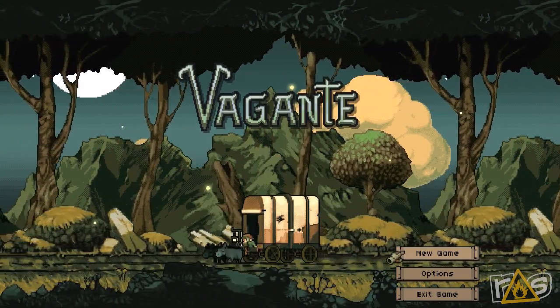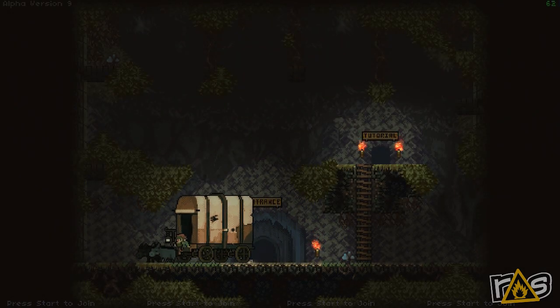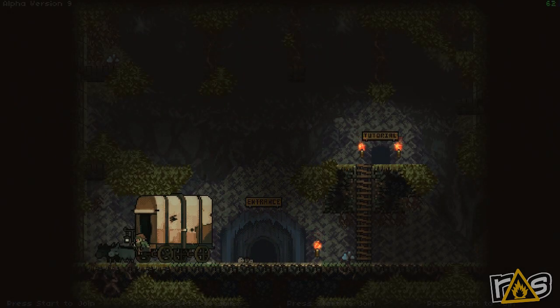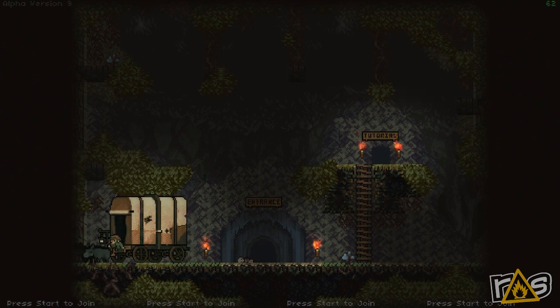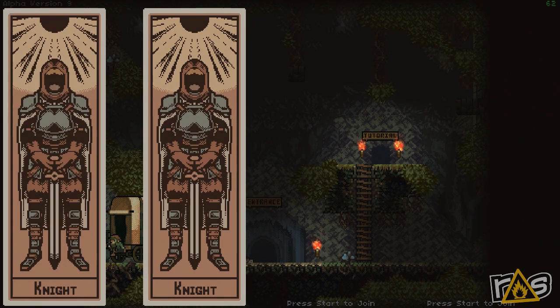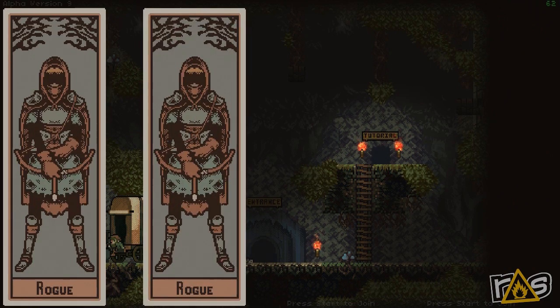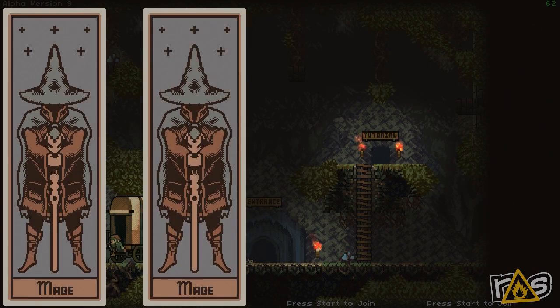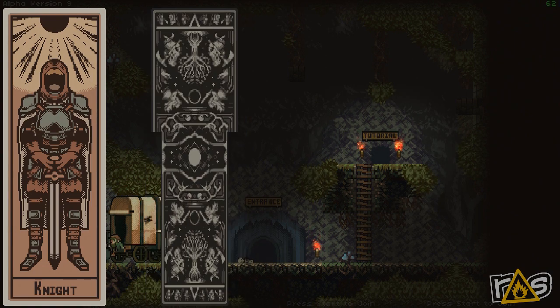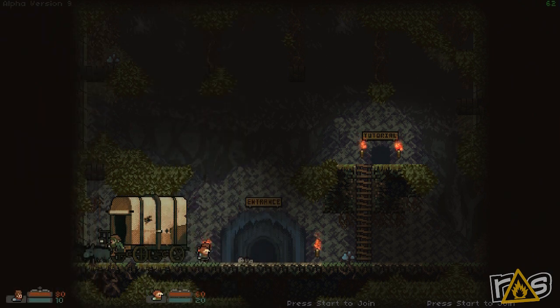So let's get in here. John was telling me about this game, and he just started saying all the good things. He was like, yeah, it's a roguelike. It's got some local multiplayer. You get one life. Hit the start button, and you can choose to be a knight, rogue or mage. I will be the knight, and I will be the rogue. Hit start.